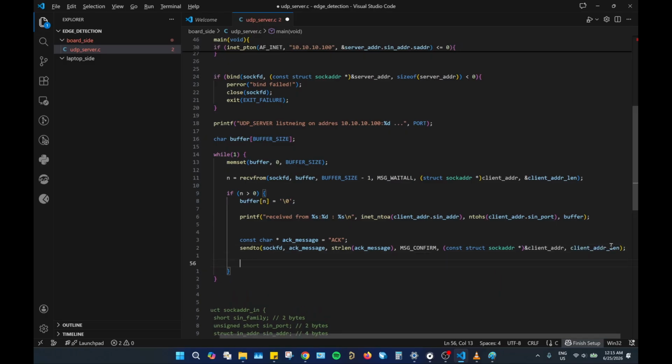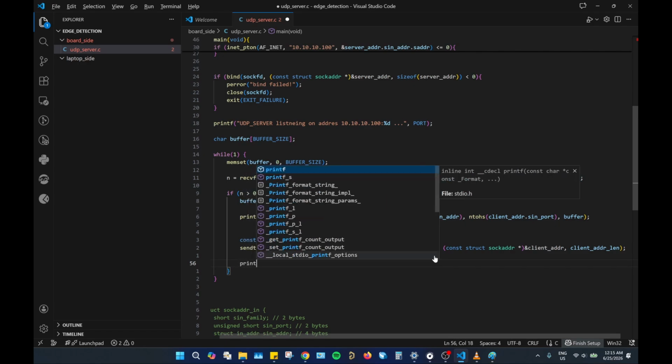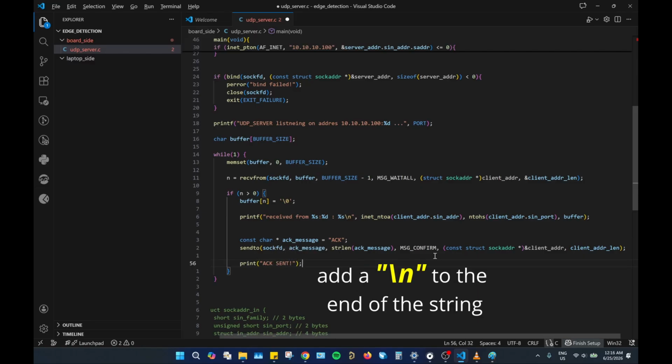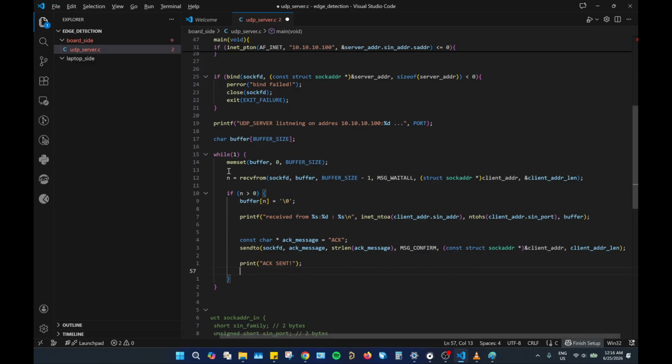So again, one thing that you might notice is that since this is UDP, there's no way of knowing if the thing was sent or not. So we'll just have to assume that it's sent and let's print that. And we'll just go back up this loop.